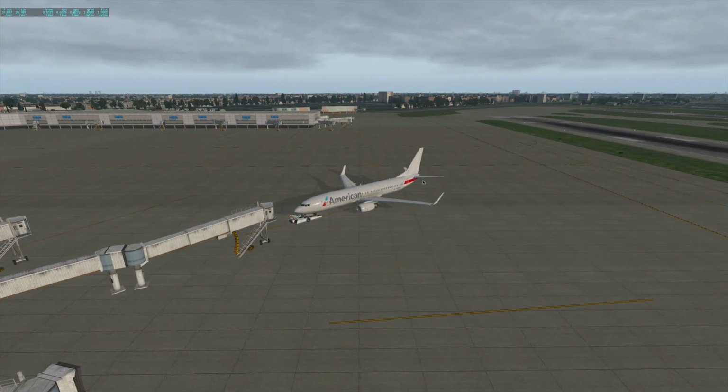By the way, this is the ZIBO model 3.30i. I is a hotfix for H. So, as of today, which is the 30th of September 2018, I have the latest version.